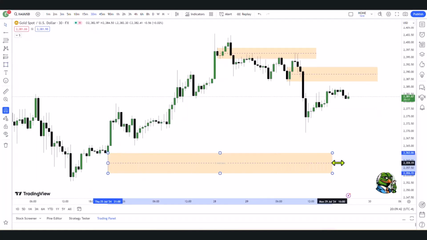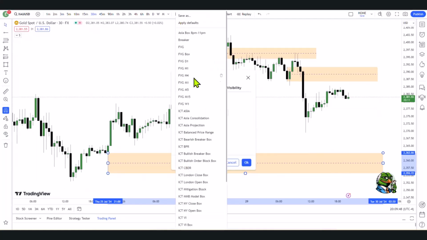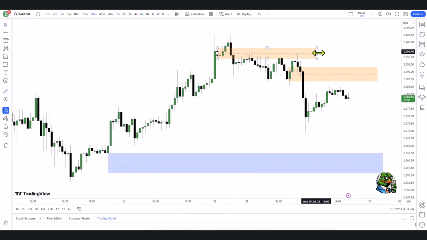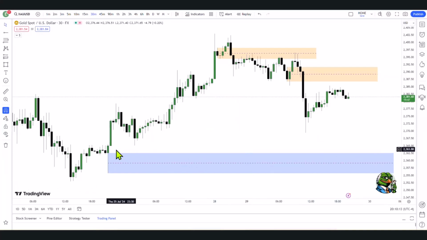Okay, if I do take something, change the color of this. Actually, I'll change this to this color. Okay, so to me that'll be a nice target. If I get a movement back up to here, even just down to here, this low is fine, right? I'm only looking for 50, 60, 70, 80 pips. I don't have to take the entire 190 pips there. That's something that is visible, right? This low, this low. So I'll monitor this.